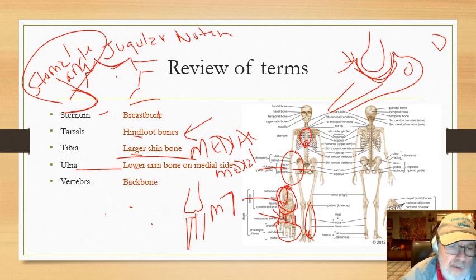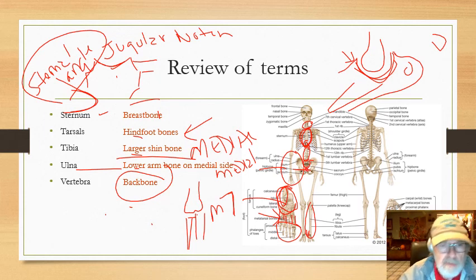Vertebrae. I shouldn't have to tell you about vertebrae, those are the backbones. We'll talk a little more about how they're separated out. The ones in the neck are called cervical vertebrae, the ones in the chest are called thoracic, and the ones in the lower back are called lumbar. Then we have the sacral vertebrae and the coccyx, which is below that. They sit one on top of each other and provide a little bit of rotation, but they hold the body in an upright position. They're all seated and articulated very well with the pelvis. Here are the lumbar vertebrae, the thoracic vertebrae, the cervical vertebrae, the sacrum down here, and the coccyx is a little thing sitting down in there.